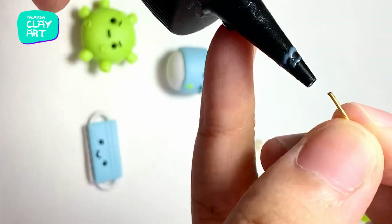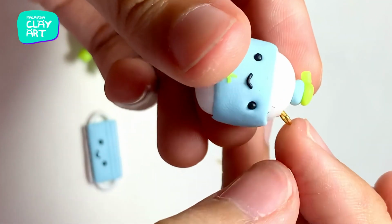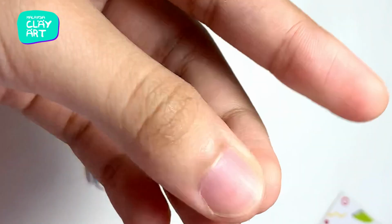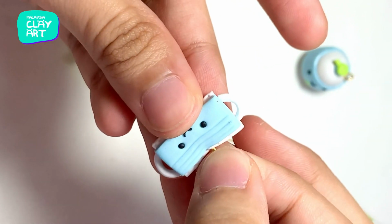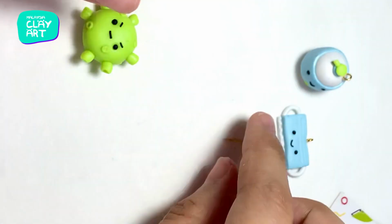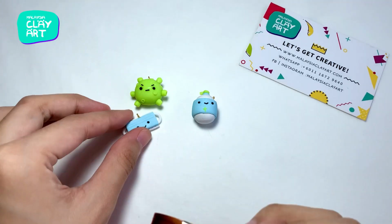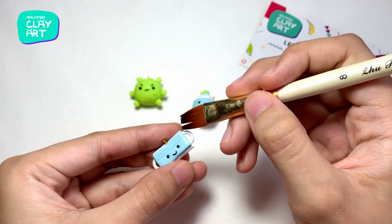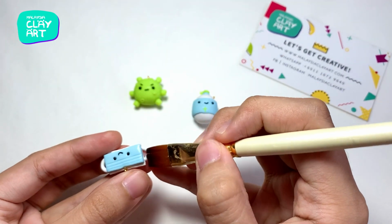Once all the charms are done, dip the eye pin into liquid clay to secure the eye pin and insert into each charm. Bake the charms according to the instruction of the clay. Once the charms are baked, let them cool. I used a glossy varnish to coat the charms, but this step is optional.